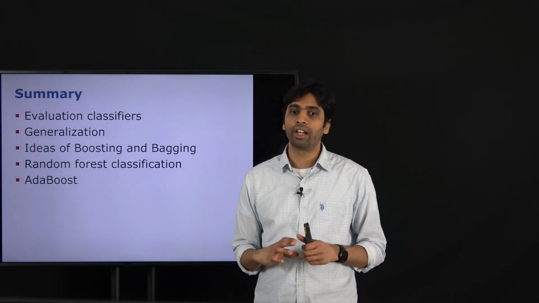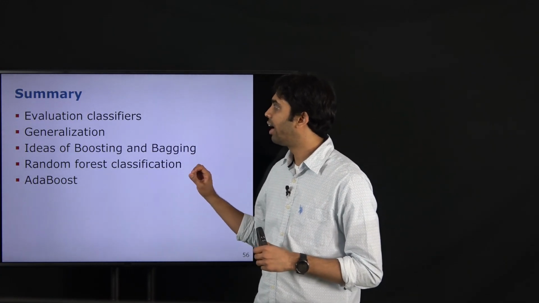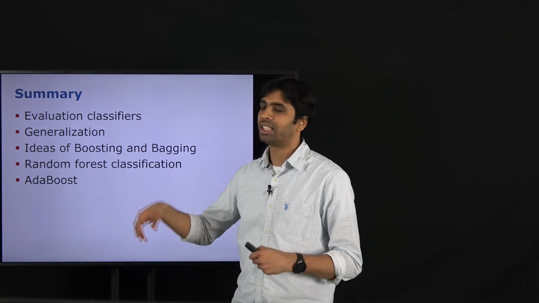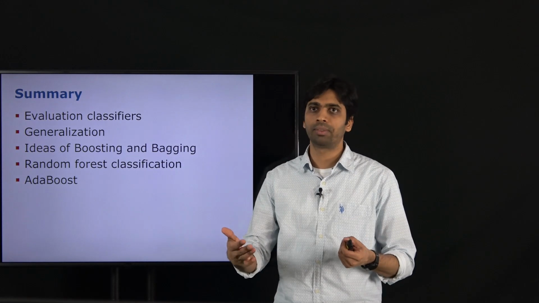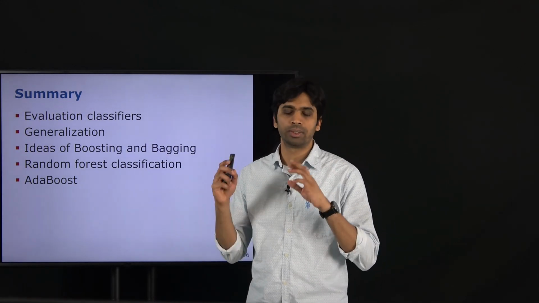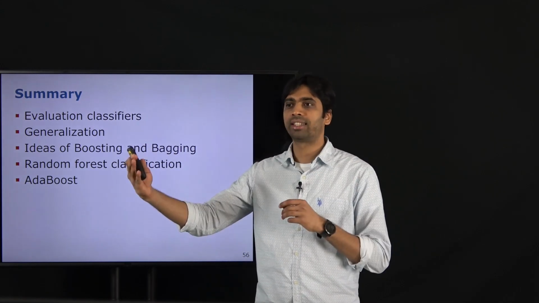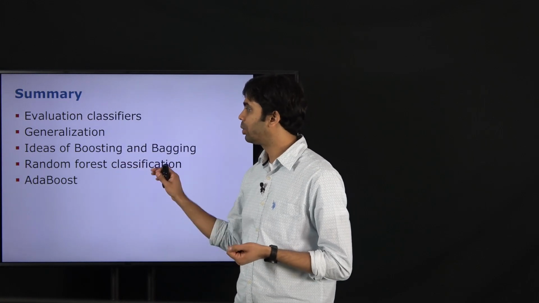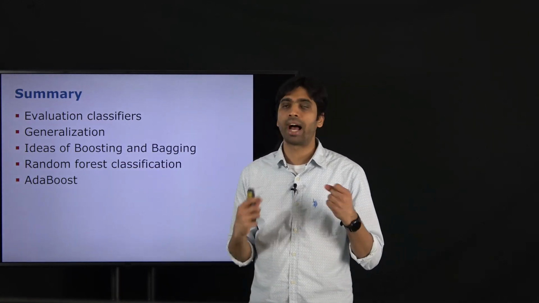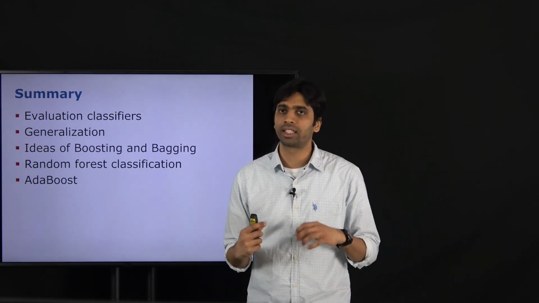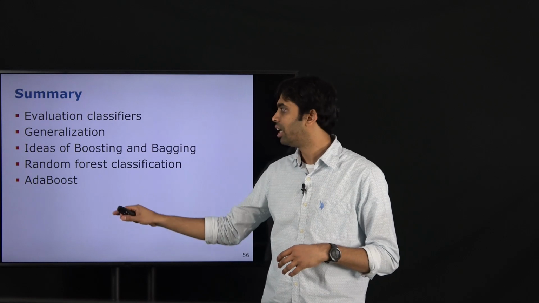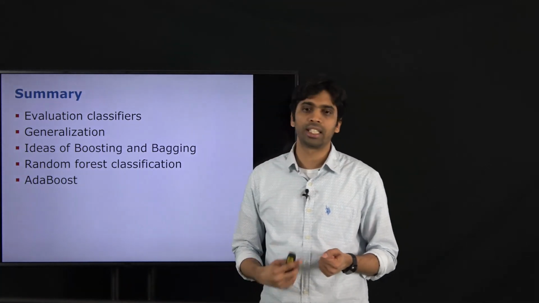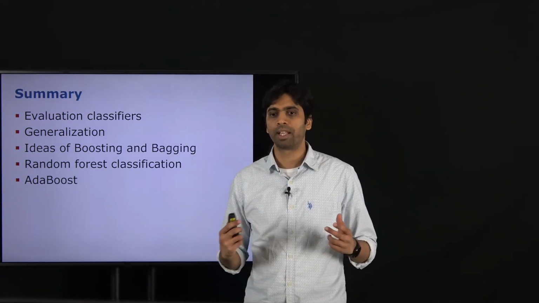So with that, I come towards the end of this lecture, where basically I introduced in the last lecture how to evaluate classifiers and what it means to generalize to new examples. Your classification system should not just work on your training set, but work for examples that you haven't seen before. And we saw this concept in part 1 of this lecture. And then today we saw how you can use the idea of bagging and boosting to combine these simpler classifiers into a more effective one. And finally, we saw the application using decision trees in what is called the random forest, as well as the AdaBoost example that we saw at the end.